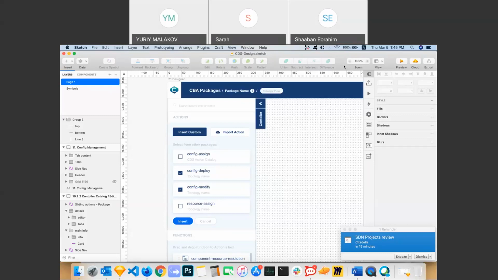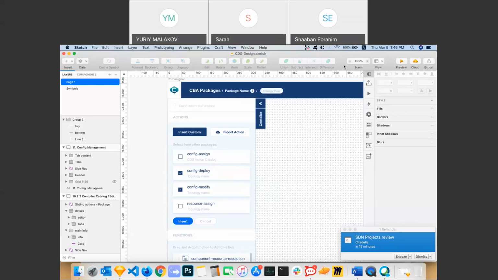It doesn't mean that we will add them to the designer. I will use one action only from the list.